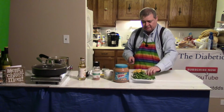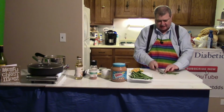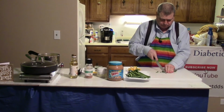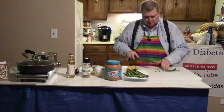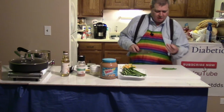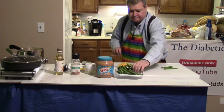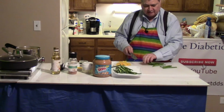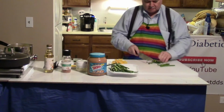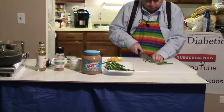Let's think about the beans. So let me show you a few of these and then I'll fast forward it. Just knock the ends off the beans, just like this. This would have been a good job for Barb. Hey Barb, why don't you cut up a 1,000 beans for us? You probably don't even have to do that, to be honest with you. You could probably eat them as is if you want. I just always do it.